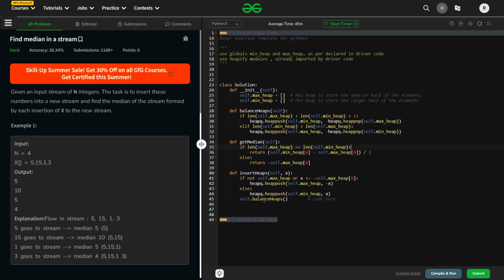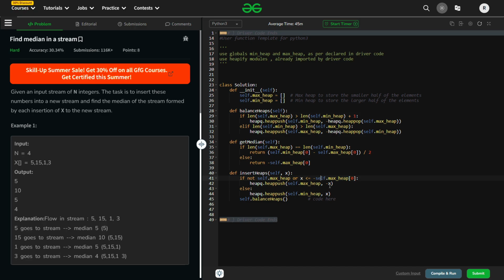Now first we're going to enter the elements. So the insert function will be implemented at that time. Now starting, 5 is coming. Now it is saying max heap. If there is nothing inside the max heap, just enter that element on the max heap list here. Now we have entered 5. We have entered minus 5 here. If you remember, Python implements min heap automatically. So what happens if I enter without minus is, if small elements come like 5 and 1 are there, if it is a max heap then 5, 1 will be in correct order, but Python automatically implements in the order of min heap. So to make that max heap, we're entering minus, right?